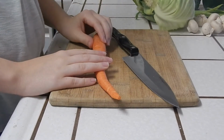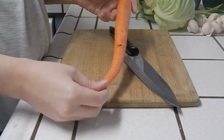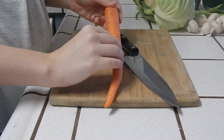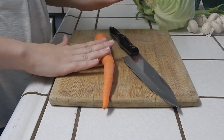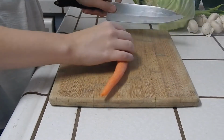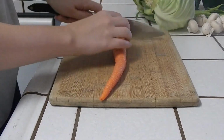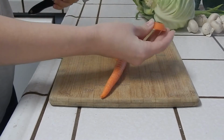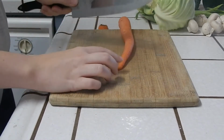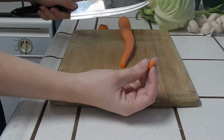So one big rule of chopping things up is when they're round like this, which a lot of things are, then you want to make them flat so that they don't roll around on your cutting board. So I'm going to take my knife, remember 3 fingers, and then pinch it. I'm going to cut off just a sliver of the end, not much. And then I like to cut off this tip as well, just because, I don't know, that's how I was taught.